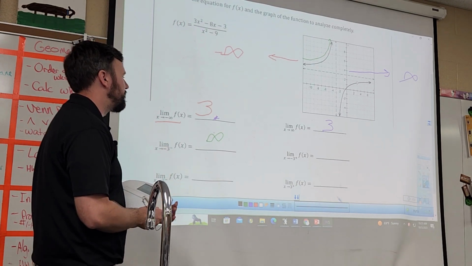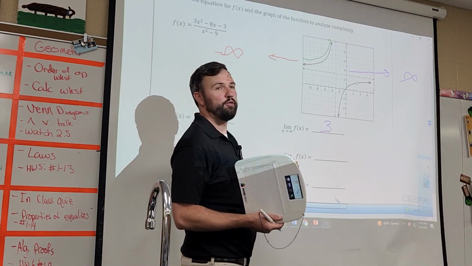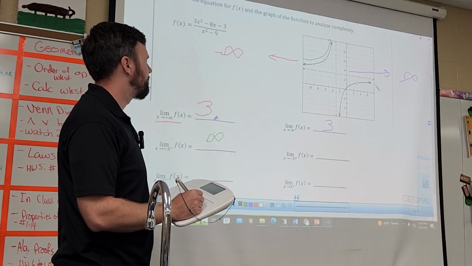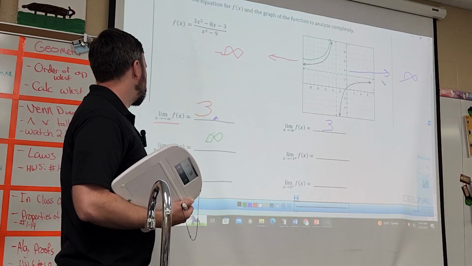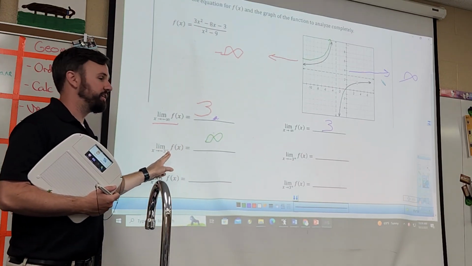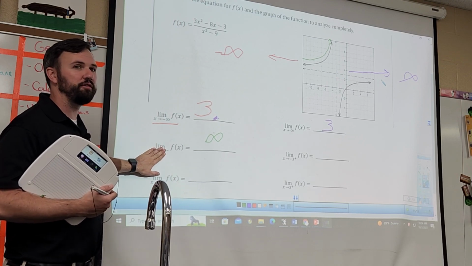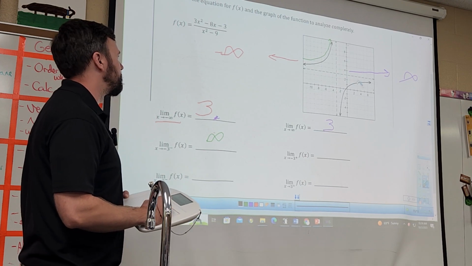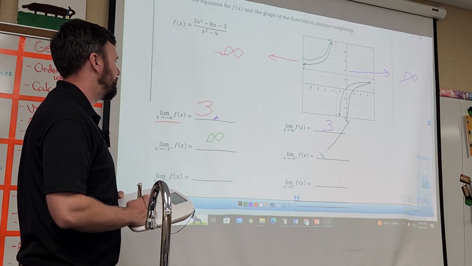So what does this one read as? X approaches negative 3 from the right, the positive. Can't you just tell, like, if there's 2 negatives, that makes it positive? No, these are different. This is direction. This is the function. The negative at the end has nothing to do with the actual number. It's just telling you which direction you're coming from. Because do you see when we come from the left, it's positive, but when we come from the right, it's negative.